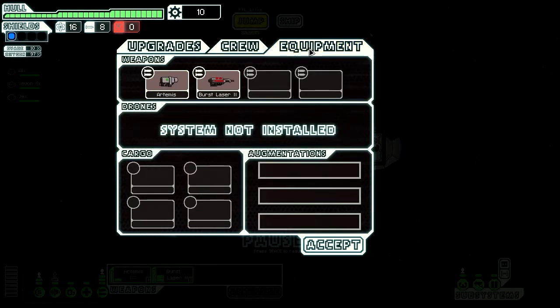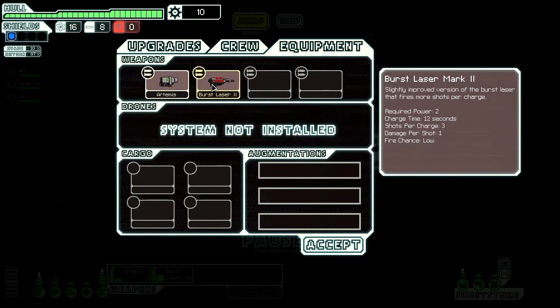Equipment. We have two weapons right now, Artemis missiles and a burst laser. You can see their stats there. It only does one damage per shot. So actually, if something had shields, we wouldn't be able to break through the shields because we're only doing one damage to beat the shield. And then by the time it recharges, their shield has recharged, which is why we have the missiles. Those do 2 damage per shot, and we can use them to bring down shields in order for us to use the lasers. Missiles are finite.